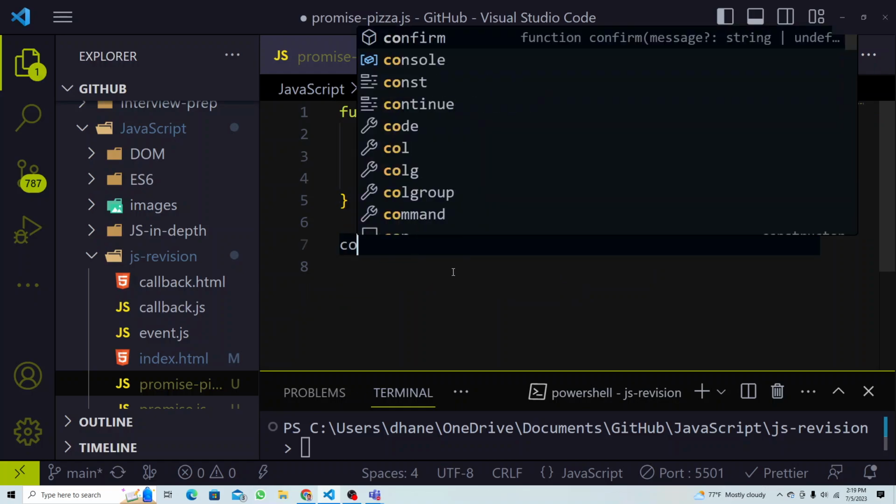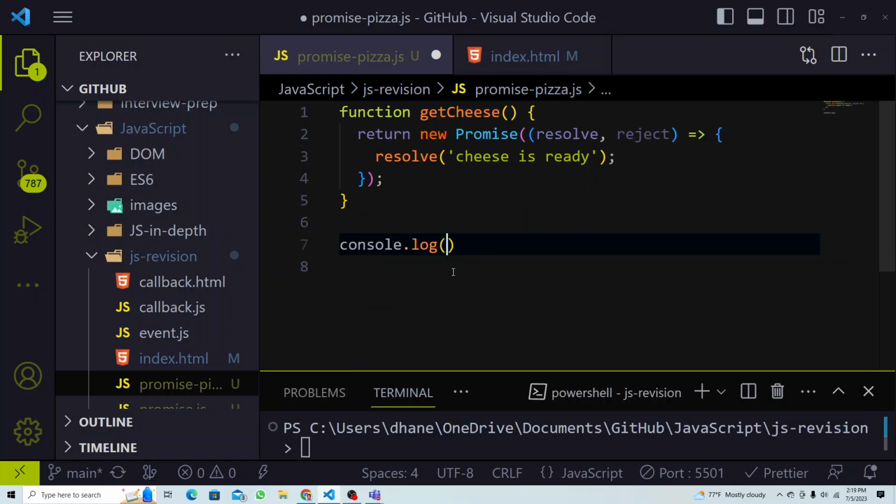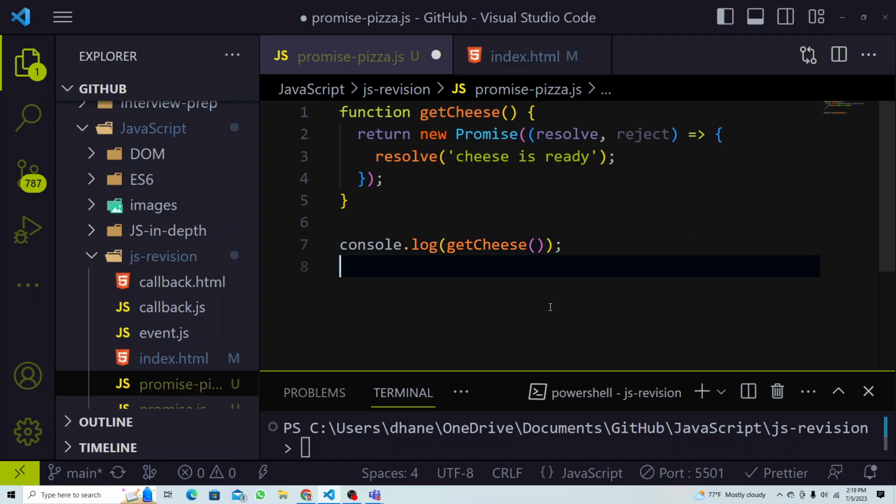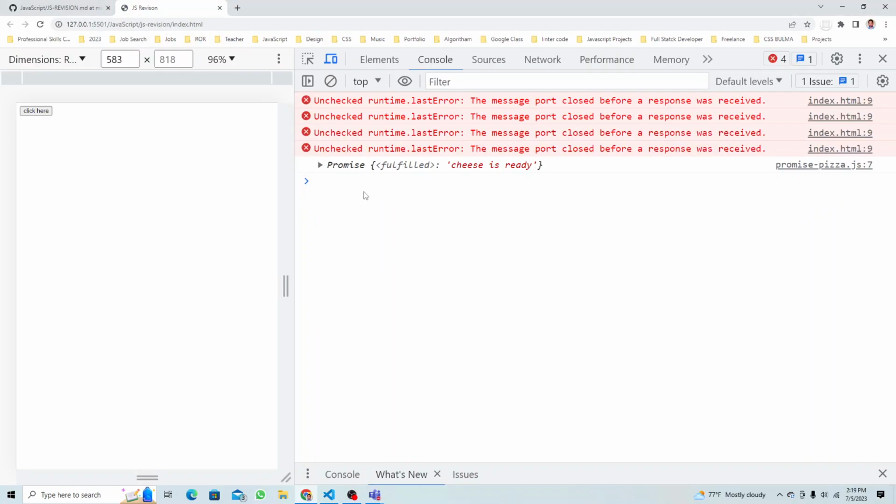Let's say console log, right? Console.log. I just want to execute get cheese function, okay, and see what happened. So it returned promise. Look at here. That function is returning what? Promise. That is cheese is ready, right? See that? So it's just fulfilled already. It is already fulfilled, right?